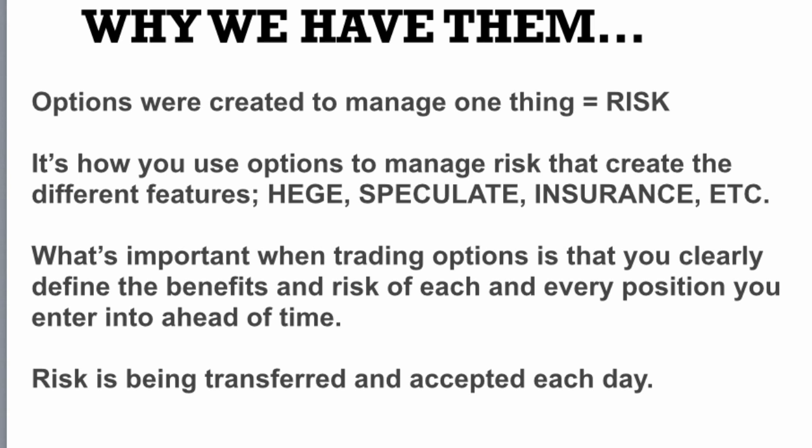So why do we have them? Well, options were created to manage one thing, and that's risk. And it's how you use these options to manage risk that creates the different features, whether you hedge, speculate, use it as insurance, etc. What's important when trading options is that you clearly define the benefits and risk of each and every position you enter into ahead of time.